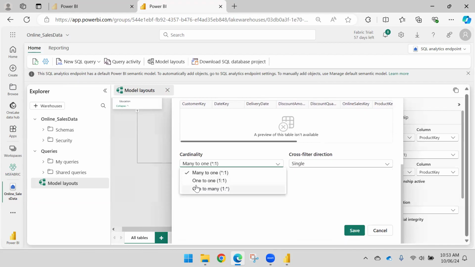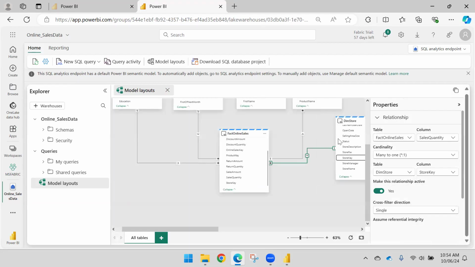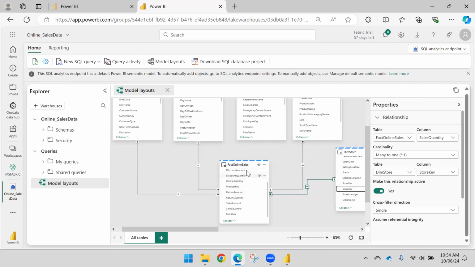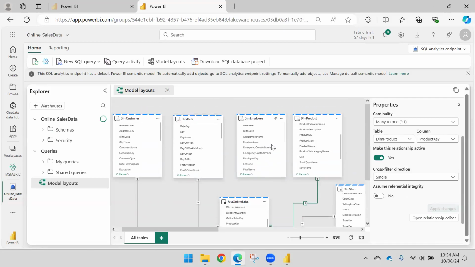Again, drag, go and select one to many, because all your filters should come from dimension table to fact. Okay, so I missed to update. Okay, so all these directions are fine.